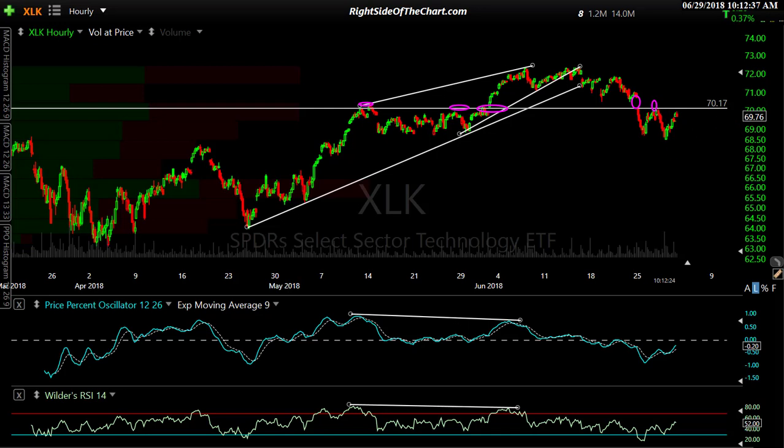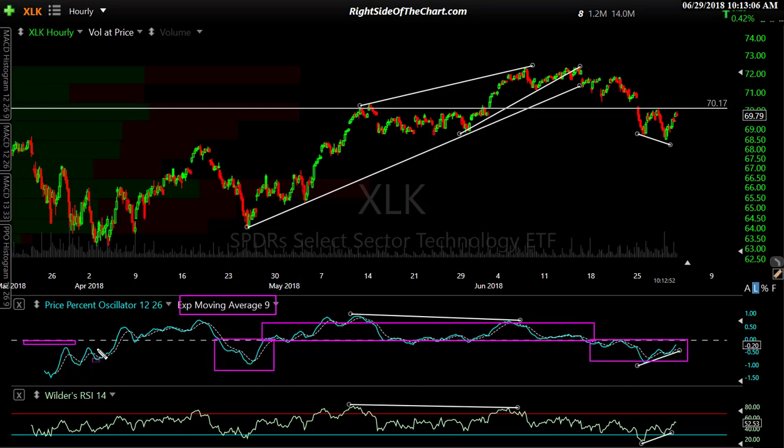So like everything else, mixed bag of technicals. You're back testing resistance. You have this 60-minute divergence. That's usually my cue to get aggressively long when you have divergence on the 60-minute time frame. But these trend indicators are below the zero line right here, this 9 EMA. You can see all this time right here, told you be long tech. Tech is bullish. Right here, bearish. Here it was bearish, wasn't very long, and before that coming into most of the year it was bearish.